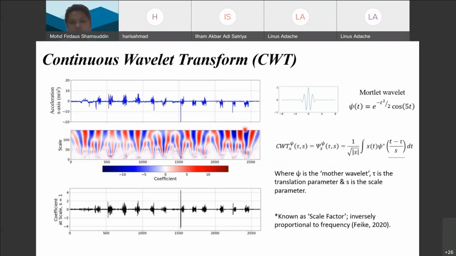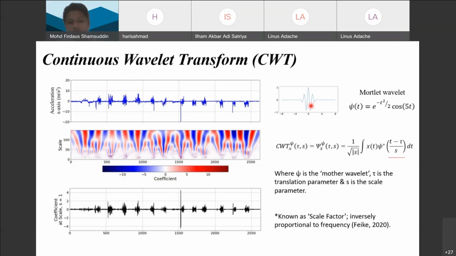So instead of portraying all the numbers, I'm changing it into a scalelogram. This is called a scalelogram, in order to ease the visualization of the result. This is the scale of the scalelogram, the value of the coefficient at a specific scale. Scale is the measurement of the wavelet being stretched. This is scale 1 at default length. Scale 2 is when the wavelet is stretched further. Scale 3 is even further. The higher the scale is, the further the wavelet is being stretched.